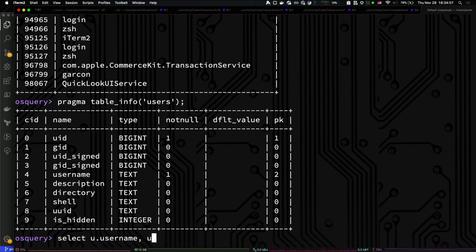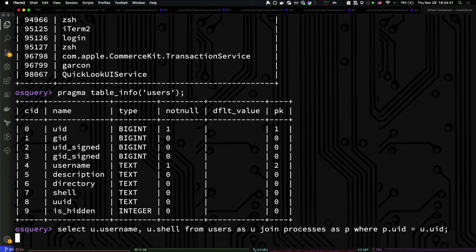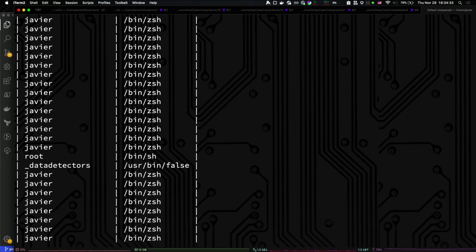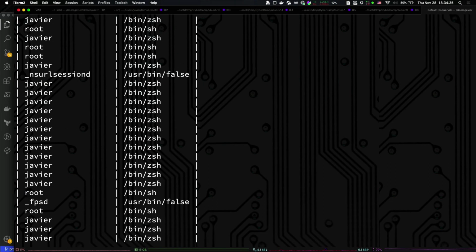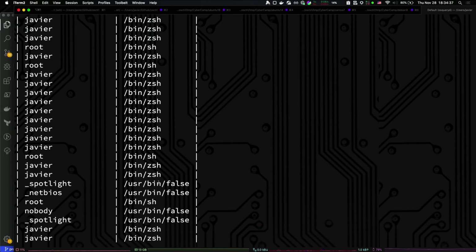So it would be u.username, u.shell from users as you join processes as P, where P.UID equals U.UID. And in this case, you would see the users that are running and the shell.